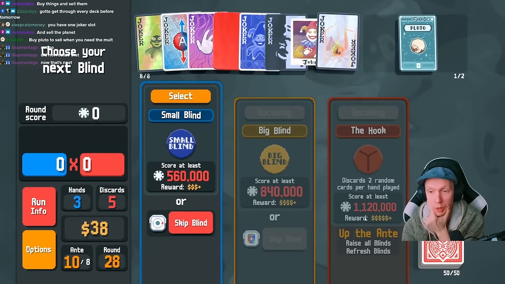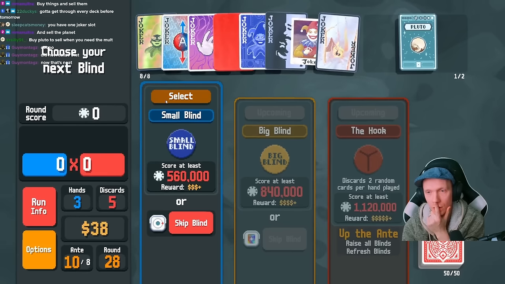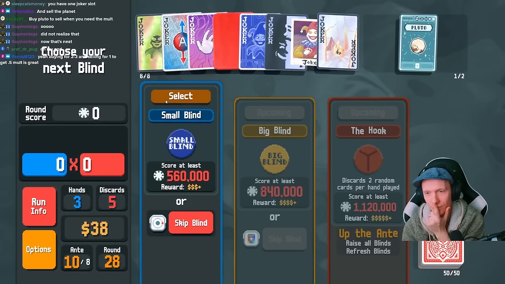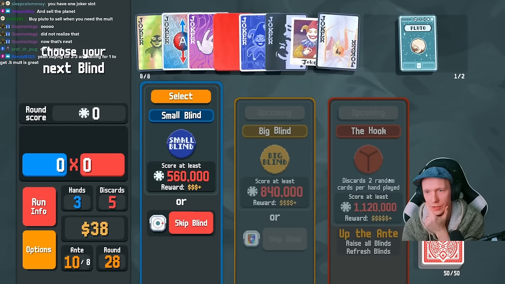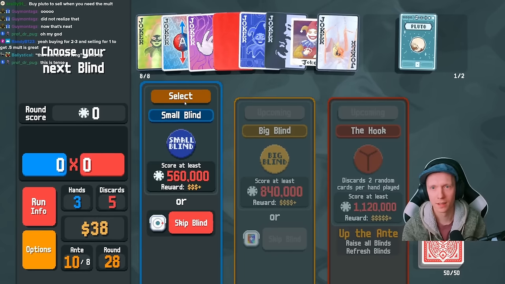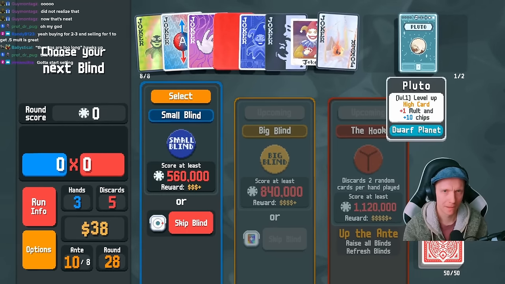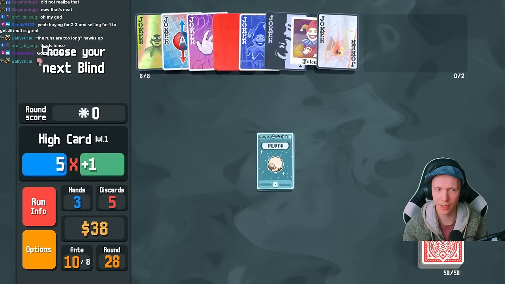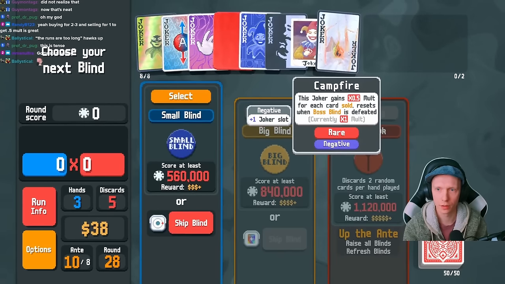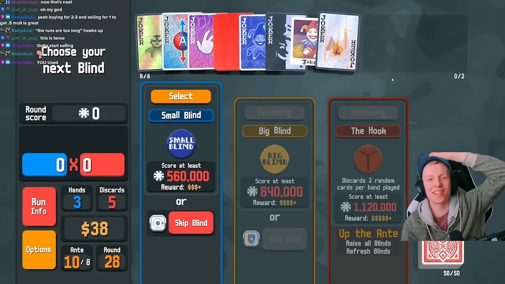Oh shit, I need 1.1 mil? Uh-oh. Do I sell stuff? You think we'll be okay? Discards two random cards per hand played. That's not bad. I don't know if we're doing that well. Might as well sell now then, because it lasts for the whole ante, right? Wait, did it work? Why didn't it work? Oh wait, did I use it? I accidentally used it! No!